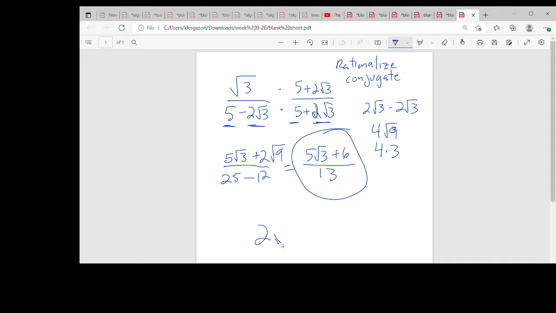Like I was telling Joey, 2 times the square root of 9. Remember, 9 is under the square root, so that's inside. 2 is on the outside. They can't interact. It's 2 times that. But see, we can simplify the square root of 9. We know the square root of 9 is what? 3. So then it's 2 times 3. That's where we got 6.